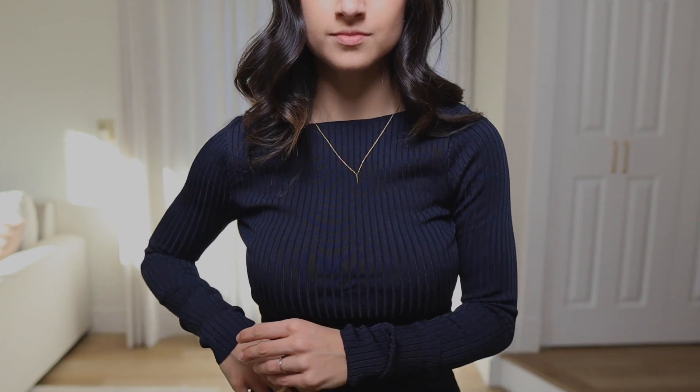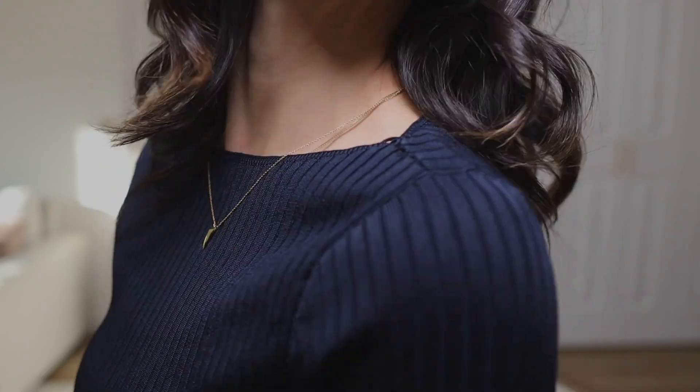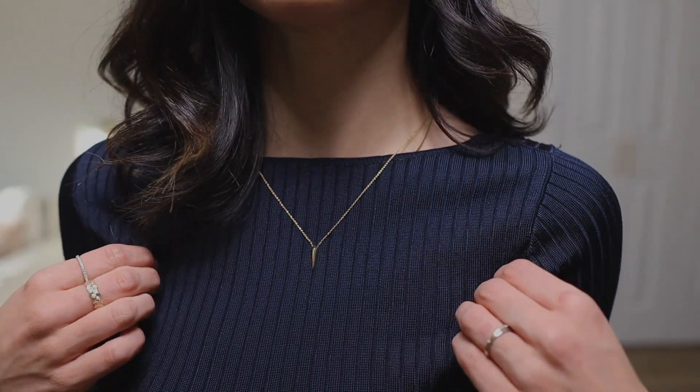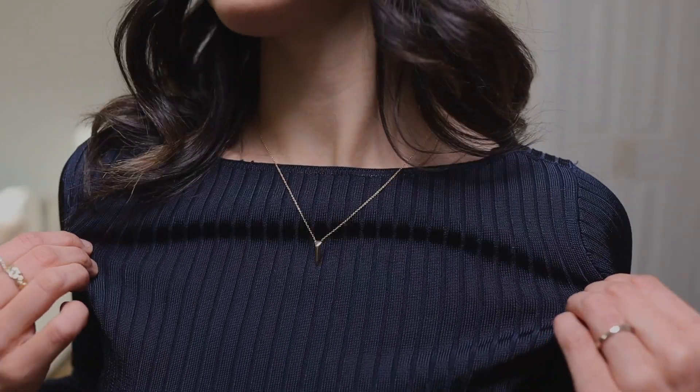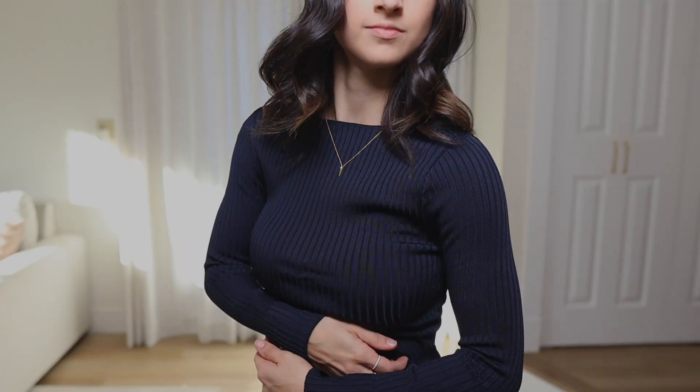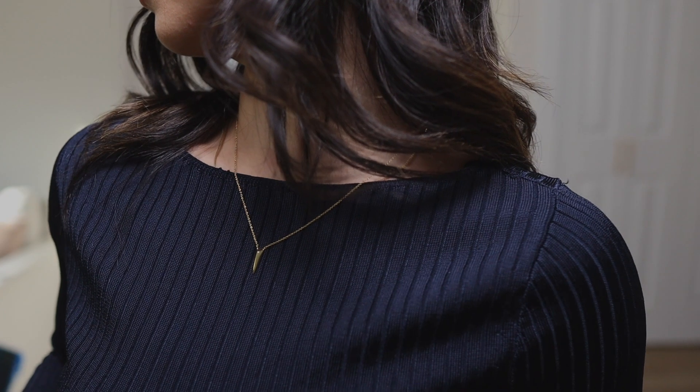For reference, I'm petite — I'm five foot one. Let's go ahead and start with what I'm wearing. This is called the Glossy Slash Top, and I love this one because, as the name says, it's glossy — it has a shine to it which is really cool. It makes outfits more elevated; you can pair it with jeans or other bottoms. I paired it with this mini skirt, which I'll talk about in a moment. I love this top because the neckline has almost a boat neckline — that slash is where the name comes from.